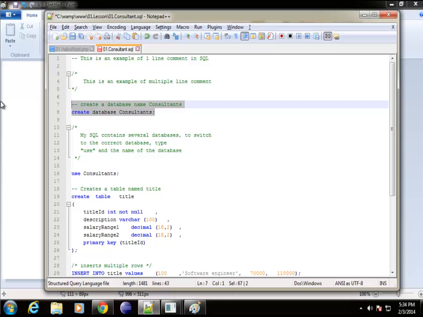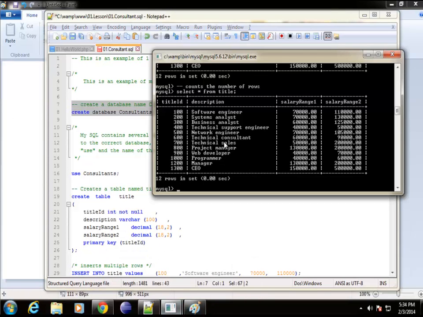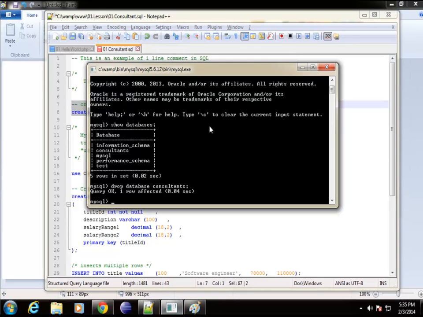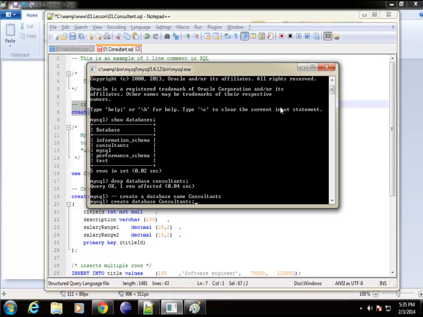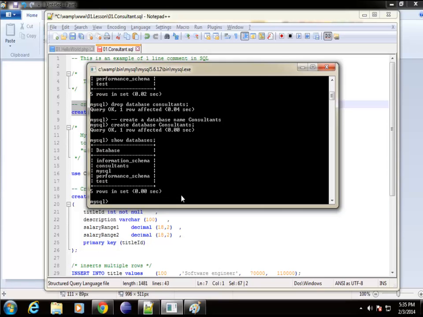So if I highlight this now, go to MySQL console, and let's close that, sorry. And let's paste it and hit enter. Notice it says one row affected. If I type in show databases, you'll see consultants. We just created it.